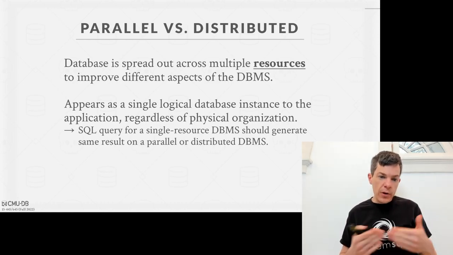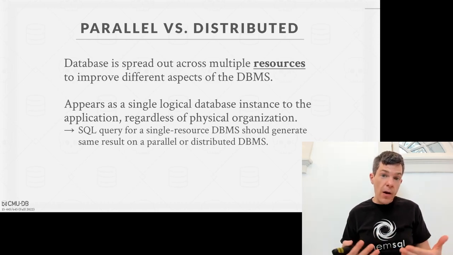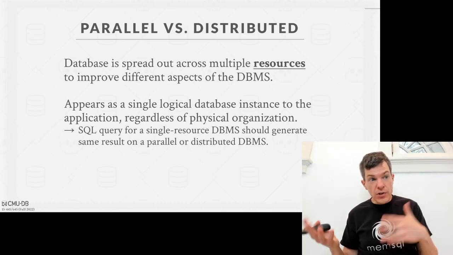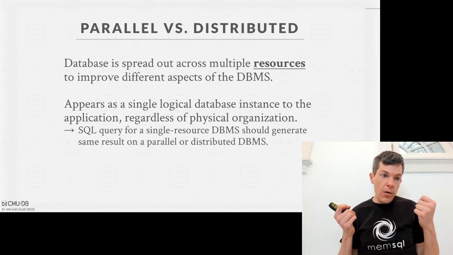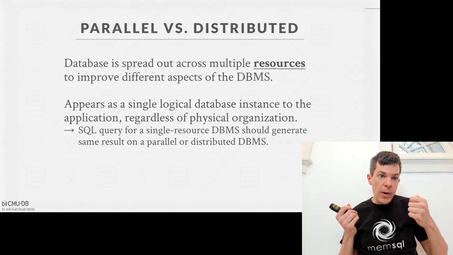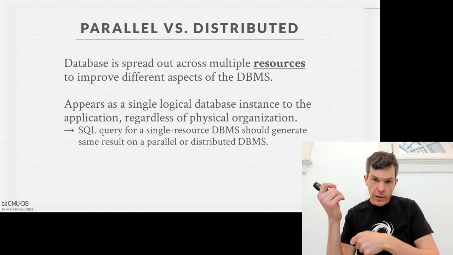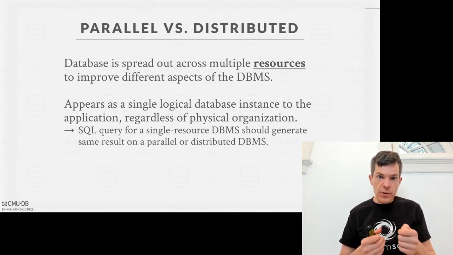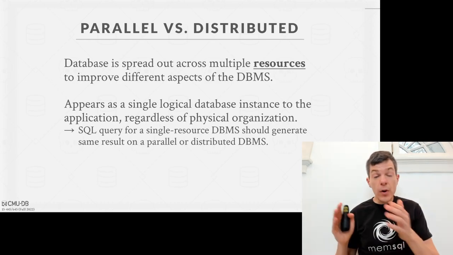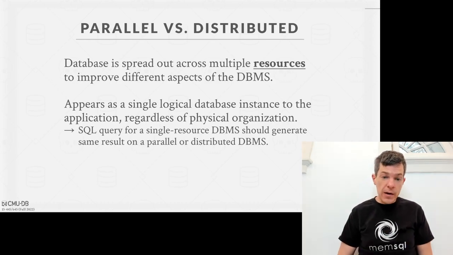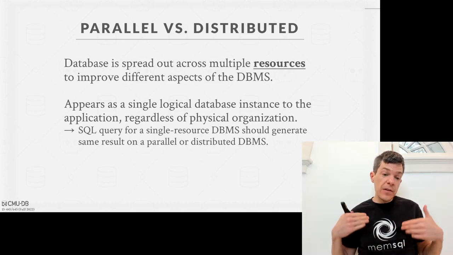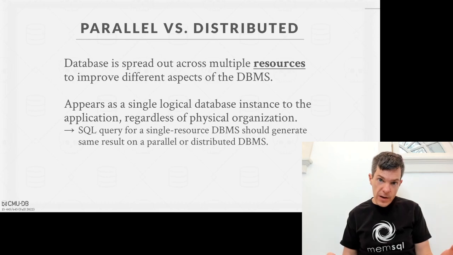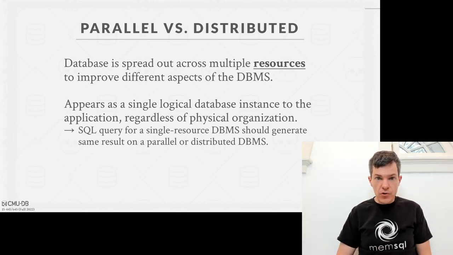So in the same way, we want to be able to have the application be unaware that the data is maybe split across multiple partitions, multiple servers, so that when I scale the system up, vertically or horizontally, a bigger machine or more machines, I don't have to rewrite my application. So that's the high level goal of what we're trying to do. And you would want to do this for both a parallel database and a distributed database. So the idea is that a single SQL query that we run on a single threaded or single worker database system will also work in a parallel or distributed database system.